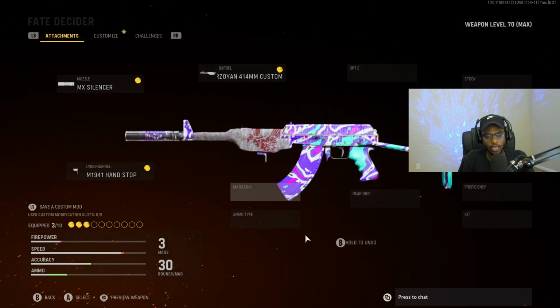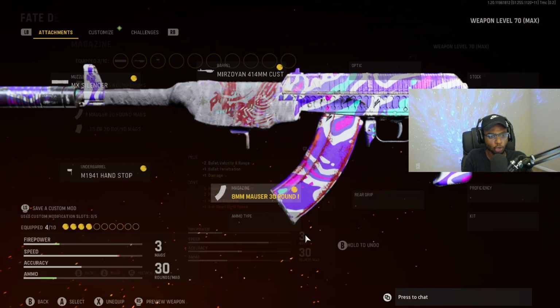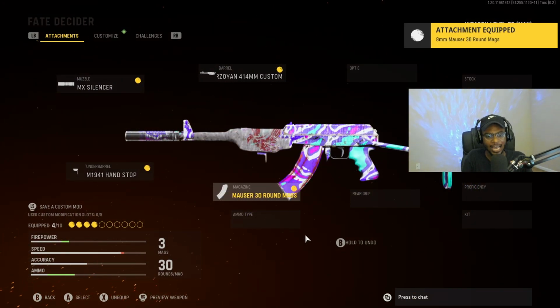Now for the magazine, we are going to put on the 30 round damage round, so we have bullet velocity and range, bullet penetration, and increased damage. Overall, making this weapon an absolute monster at any and all ranges. You're gonna be able to take people out very quickly at close range, medium range, and especially long range with this attachment. And the best part about it is, because we are building a setup that's good at all ranges, it's not gonna throw off your recoil control. So make sure you guys go ahead and put this on your class.